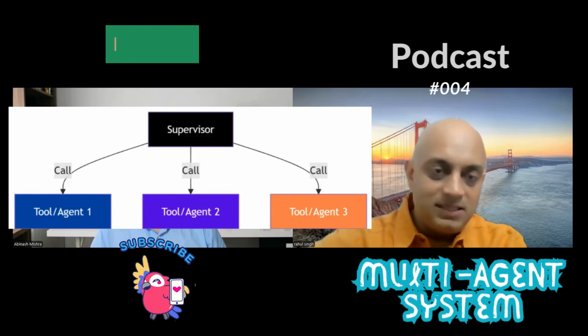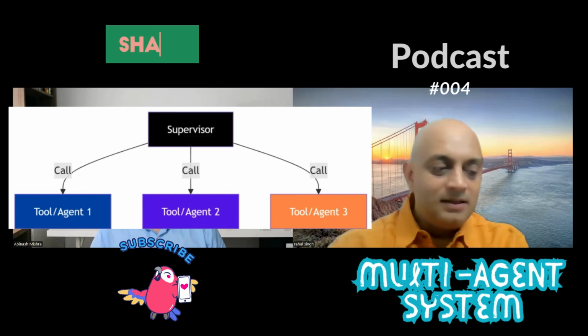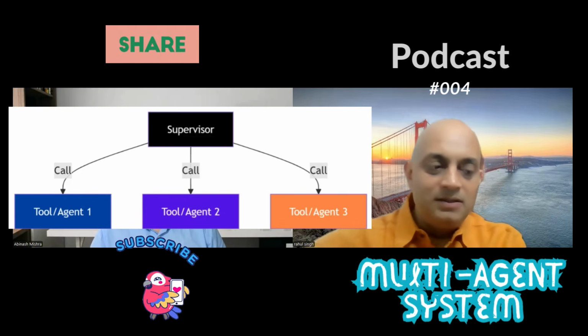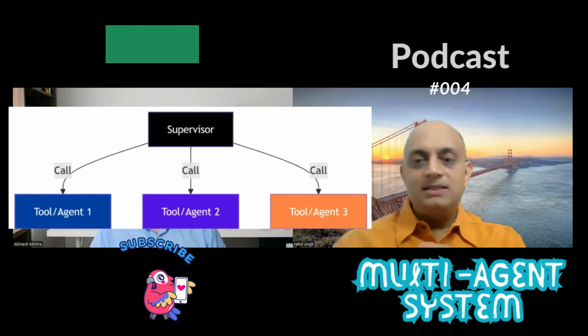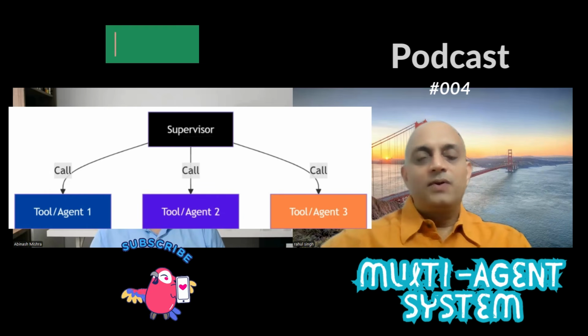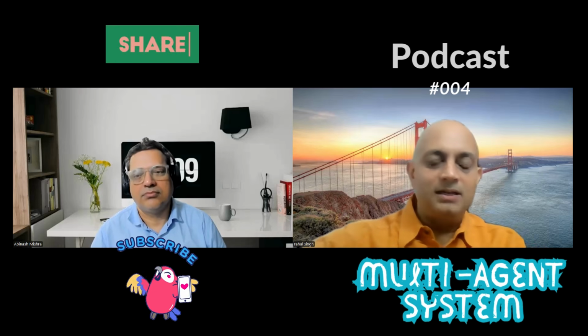It could be another agent also, but yes. So it calls up multiple tools. For example, let's say I am getting some kind of video, extracting certain information, getting the data, hitting the database, calling some APIs or some other kind of tool to process, getting the information, collating it, and then passing it on to the relevant agent. This would be a tool calling architecture.